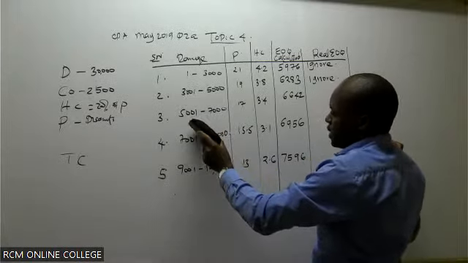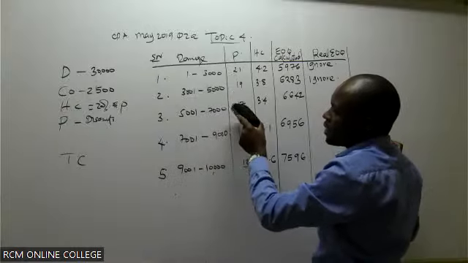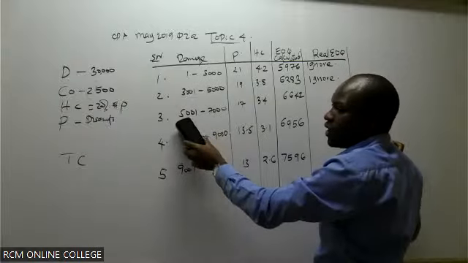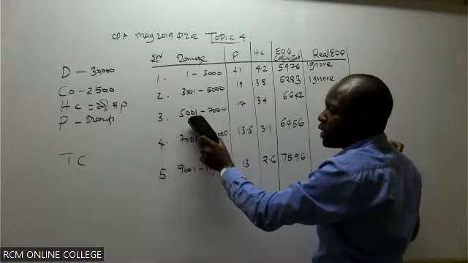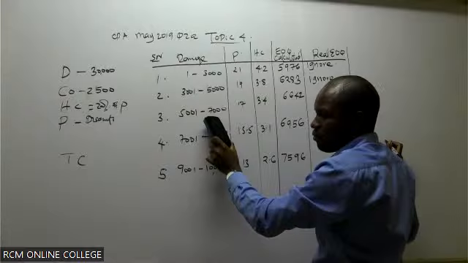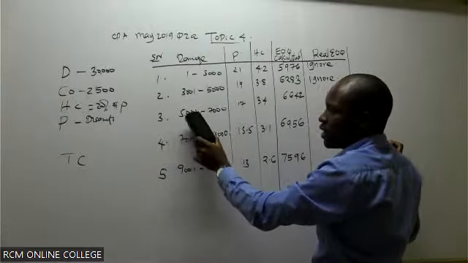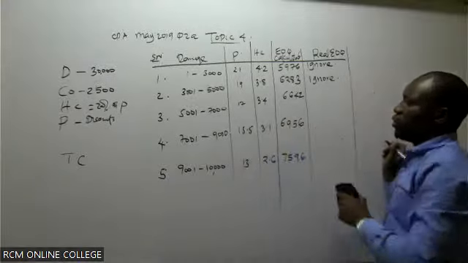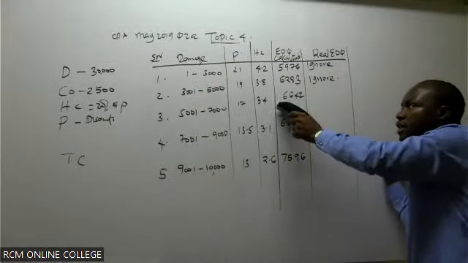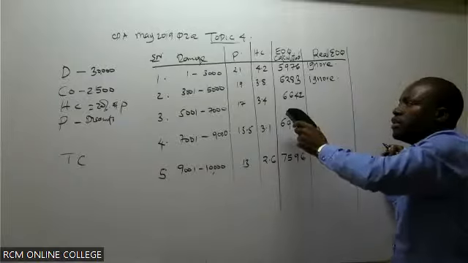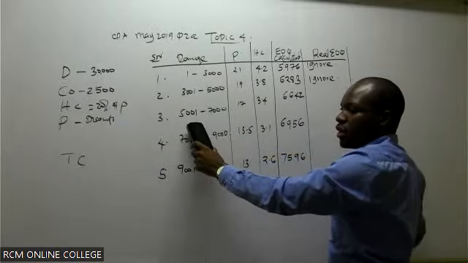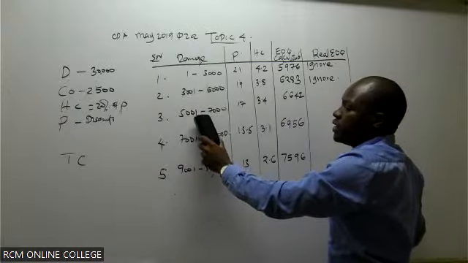For you to get purchase price at 17 shillings per unit, you must order goods that are within 5,001 to 7,000. Is it? Within 5,001 to 7,000. Come to economic order quantity, 6,642. Is it falling within this range here? Is it falling within the range? It is within the range, is it?